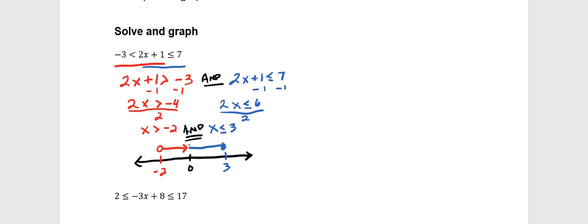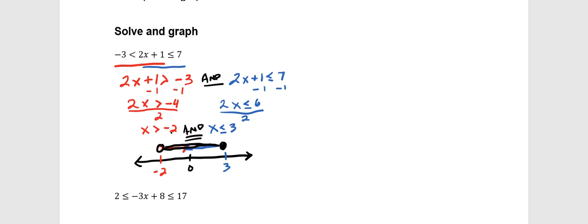If this blue continued, it would go beyond that open dot and it wouldn't overlap with the red anymore. And if this red continued to the right, it would go beyond that closed dot at 3 and not overlap with the blue anymore. So by the time we're done, what we actually have is the equivalent of a line segment with an open dot at -2, a closed dot at +3, and basically just a line segment.